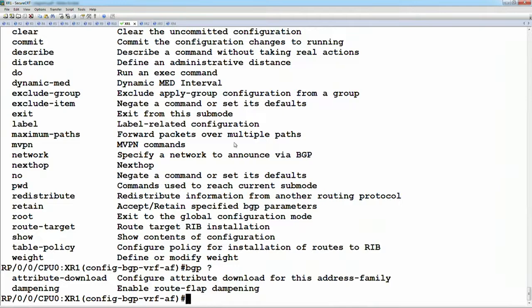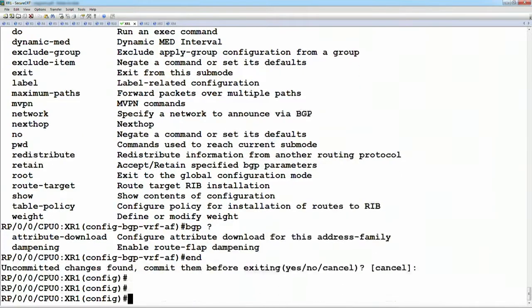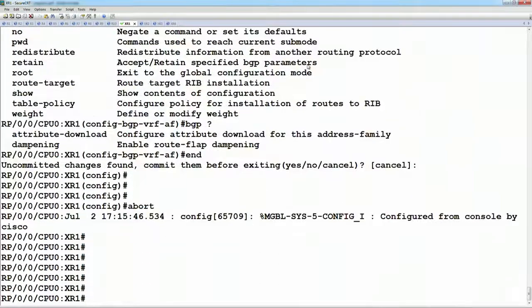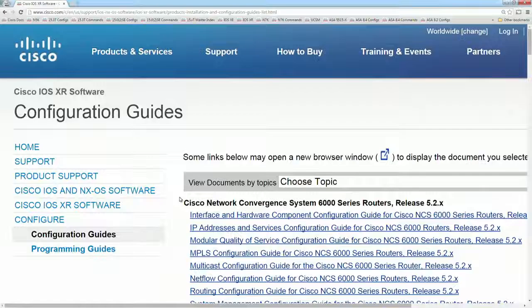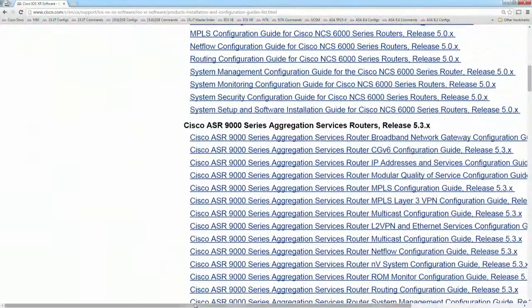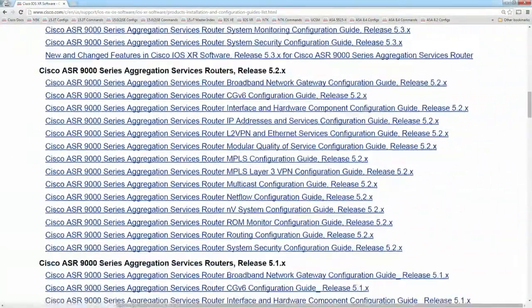So let me check the command reference under the VRF config. I'm going to say this is either under the VRF config or under BGP. So let's go to release 5.2. VRFs would be under what, interface and hardware, or under routing?